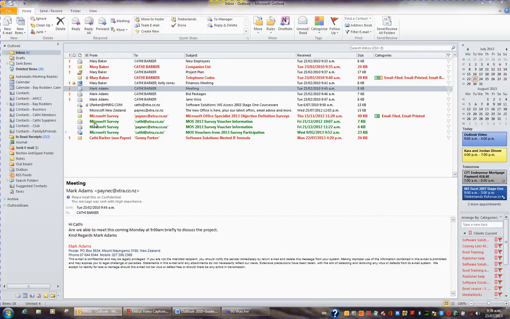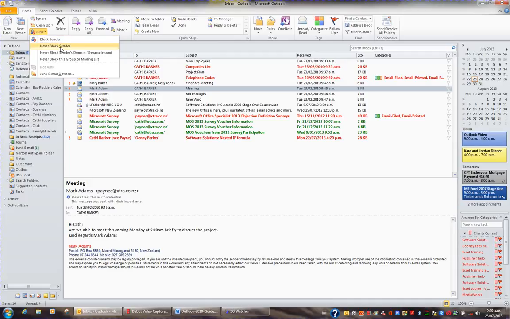If you start receiving emails from somebody and you want to block that somebody, you can deem that email or that sender as junk email. For example, if I was to deem that this was junk email, I'd click on an email, and from the Home tab in the ribbon in the Delete group, I'd use the Junk button. Using the Junk button, I can actually block the sender and no longer receive emails from the sender.